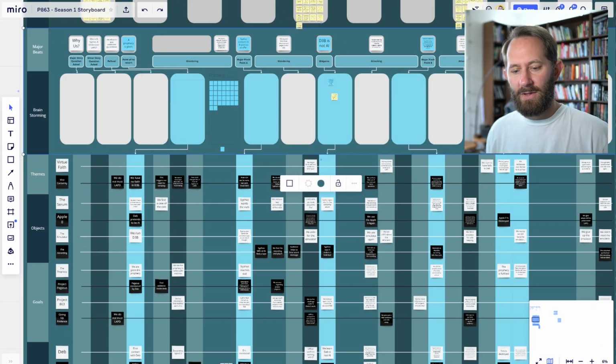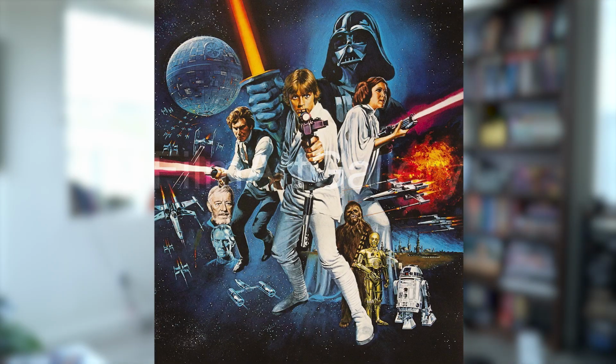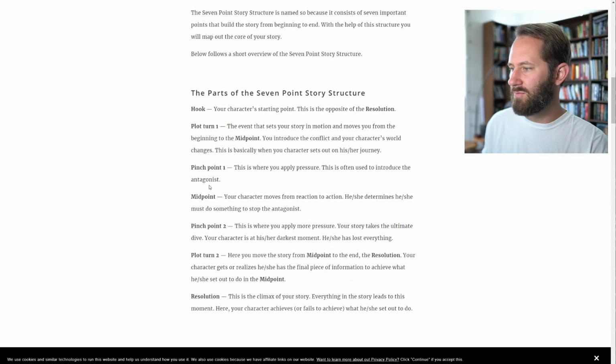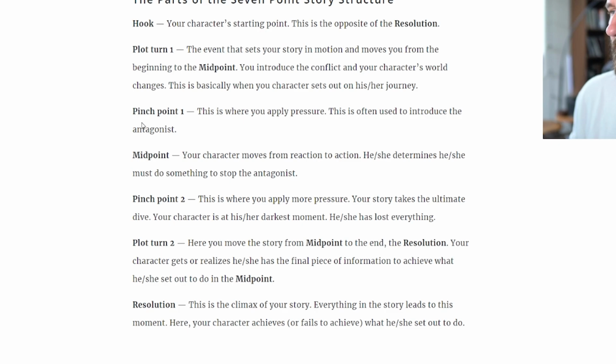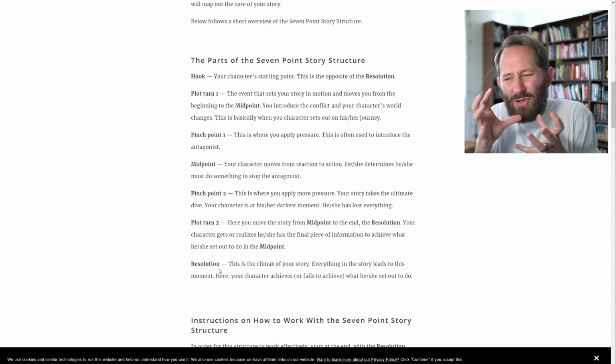For those of you not familiar with story structure, if you're interested in writing, get familiar with story structure. There's so many different kinds of story structures, but they all boil down to the same thing, really. What we use more specifically is a combination of the hero's journey and the 7-point plot structure, I think is what it's called. You can do this research yourself, but you have the hook, the plot point, the pinch point, the midpoint, pinch point, plot point, and then resolution. I use an amalgamation of maybe 3 different things: the 3 to 4 act structure, the 7-point plot structure, as well as the hero's journey.